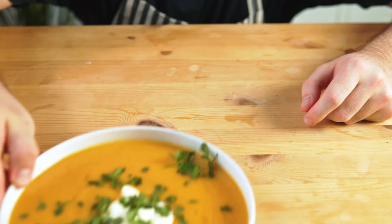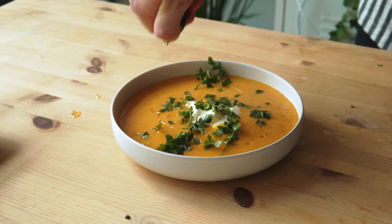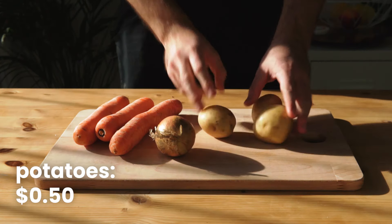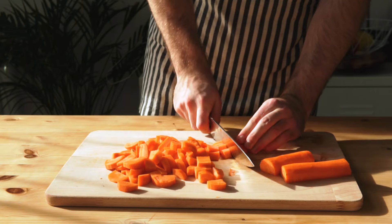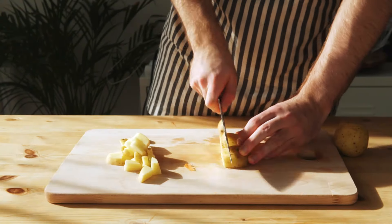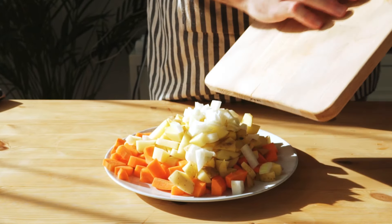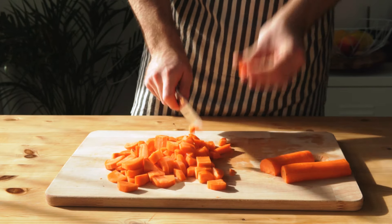This is a very basic veggie soup that only cost me around 85 cents per serving. All I used were carrots, onion, and a few potatoes — everything peeled and cut into medium-sized pieces, not too big but not too small. You can use any veggies you want for this; this is a very minimalistic version.